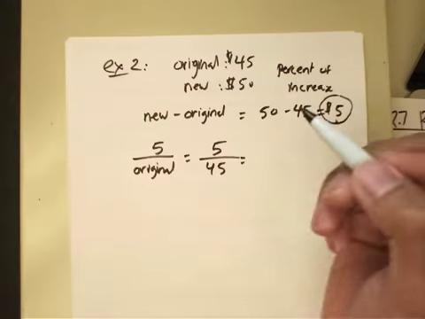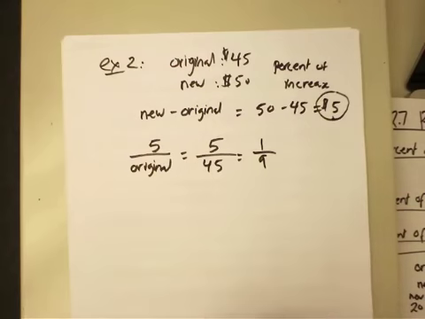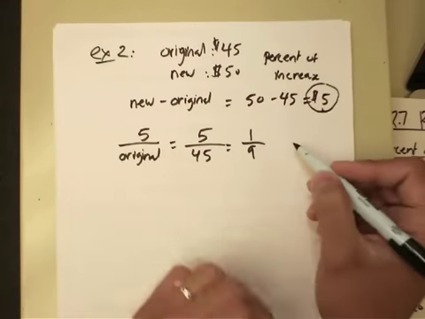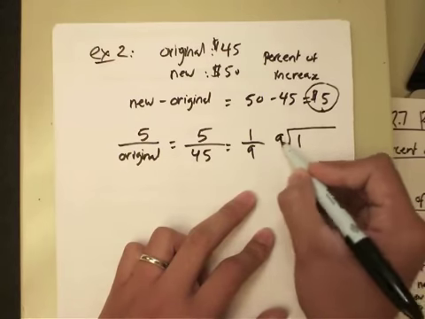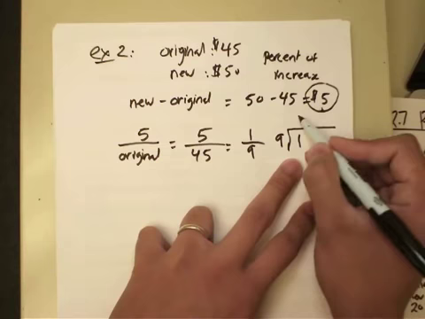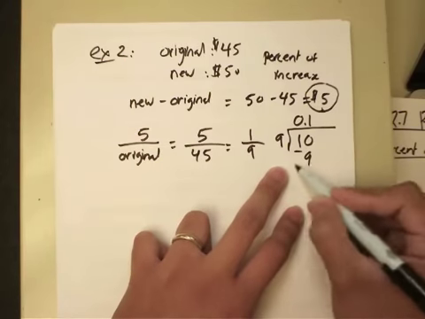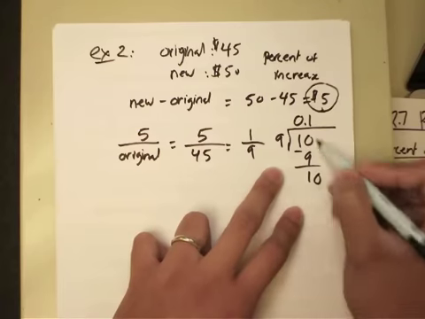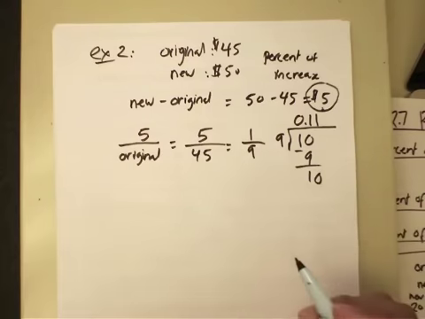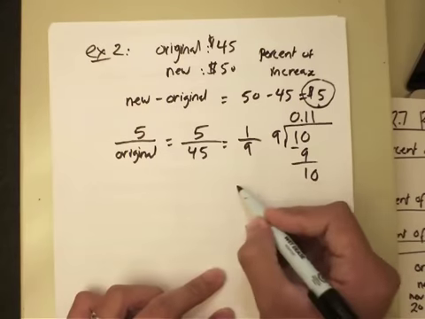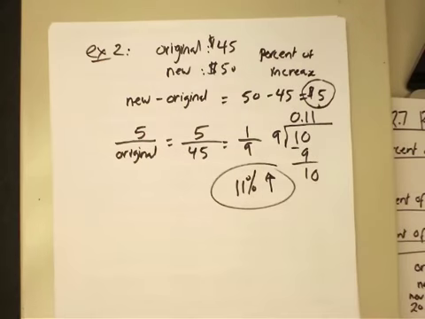When you reduce that correctly, you get 1/9, right? We still need to figure out what is the percent of that. For those of you who want to continue trying to figure out the percent, certainly you can set up a division problem. Here's the 9 going outside. So 9 cannot go into 1, so 0 times. Follow 0. 9 goes into 10 1 time, so it's going to be 9. Once again, it's repeating, as you can see. So that's roughly 11%. Notice with the decimal, you have to move 2 places to the right to convert back to percent. So the answer for this one is 11% increase. Okay? Any question on that? Let's stop it.